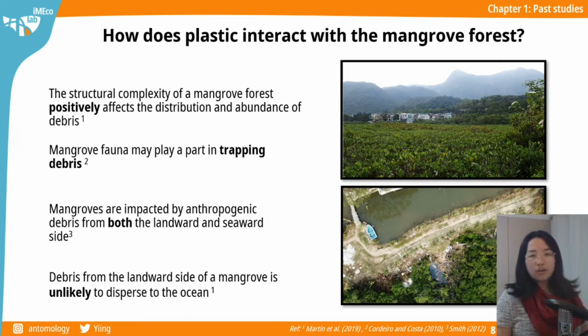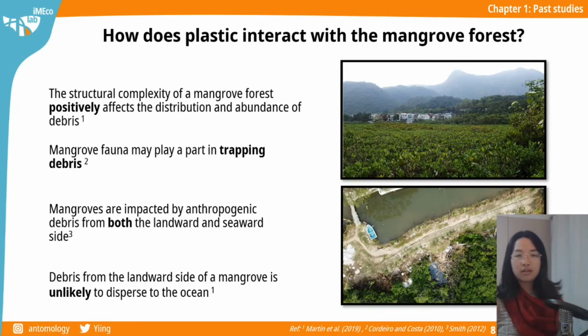So mangroves are also impacted by marine debris from both the landward and seaward sides. Rivers bring rubbish into the mangroves from upstream sources, but there are also people who live near mangroves who might be contributing some amount of debris. You can see in this aerial photo a terrestrial aquaculture pond, and some of the rubbish might actually be coming from those ponds. And because they're coastal habitats, they're also exposed to rubbish from seaward sources, so rubbish that's in the ocean coming into the mangrove.